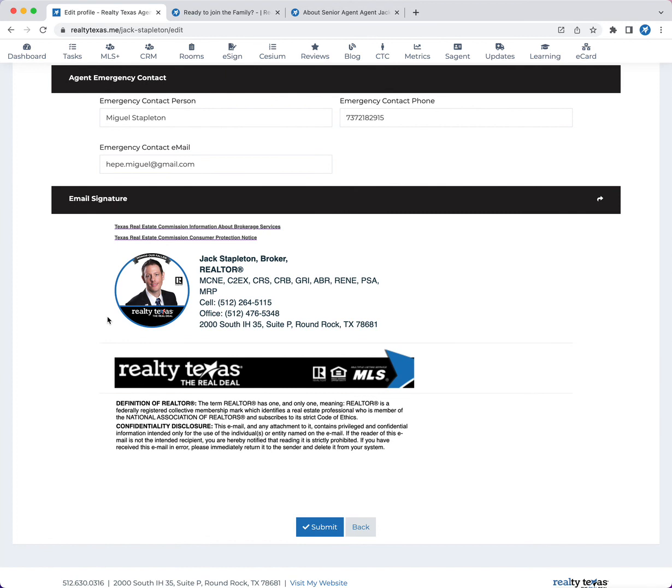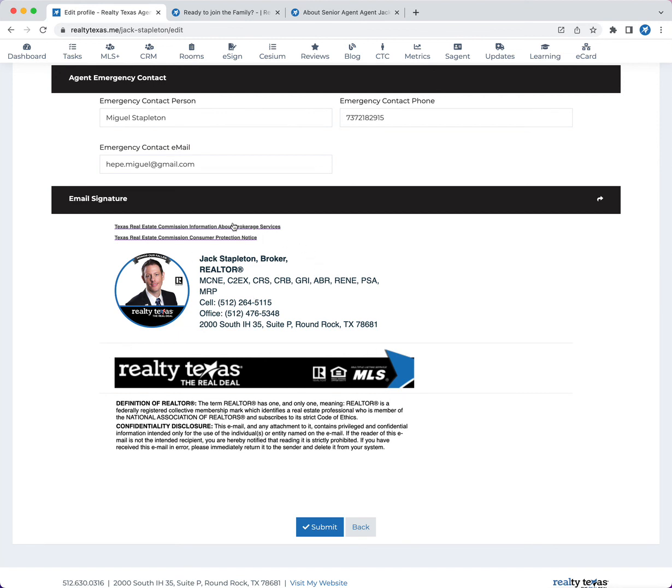This is what your signature is going to look like. When you click this link, it will copy the HTML code that you can then paste in your Outlook or in your mobile device so that this shows up. What's cool about these tokens is that every single month we generate new tokens, and this automatically changes. All of this is dynamic, which means that once this code is in your signature, if you change your name or add a designation, it immediately changes every single signature for every single email that you've ever sent. So this is dynamically created.